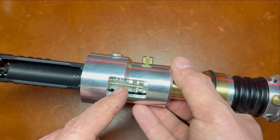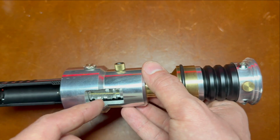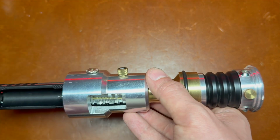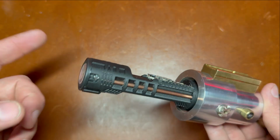Your crystal chamber is wired to the LS2 pad, so as you'll see here in a moment, I have this pulsing when the Saber is off. It will go off when the Saber is on, and then you'll see the effect when you hold the auxiliary down for blade lock. And of course, you can program that to do whatever you like. All right, but easy access here to do all that.